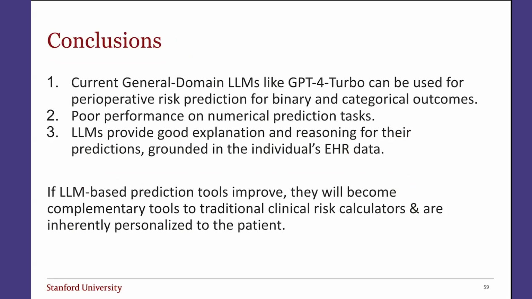So in conclusion, current general domain LLMs like GPT-4 Turbo can be used for perioperative risk prediction, but mainly for binary and categorical outcomes. And we really just did a small scale research study, although with real EHR data, it remains to be seen whether or not this kind of performance is good enough for real world use and needs to be validated in a prospective clinical study. We also see that LLMs, at least the current ones we have right now, just have poor performance on numerical prediction tasks. But one of the great advantages of LLMs is that they can generate text.